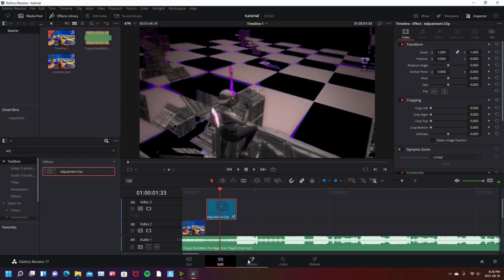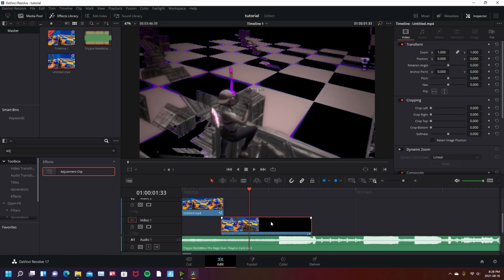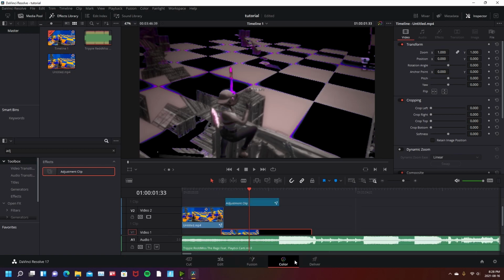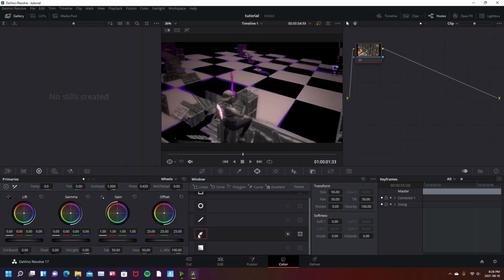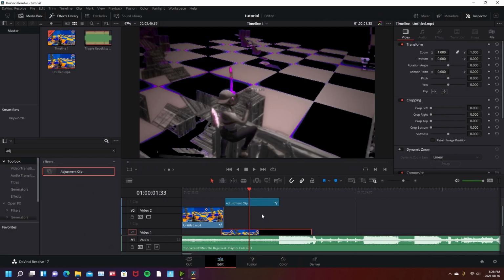So if you want to do a skin overlay, what you're going to have to do is duplicate this layer. And then you're going to have to put the looks directly on this layer and not with an adjustment layer. Then you can go to the color tab and start manually masking. Add alpha output and then bring this line. And then you can start masking on your second layer and it'll look nice. But I'll not be doing this in this tutorial.